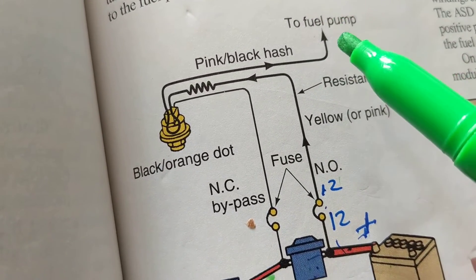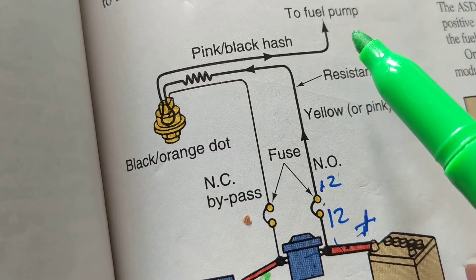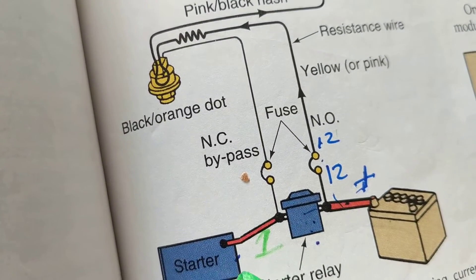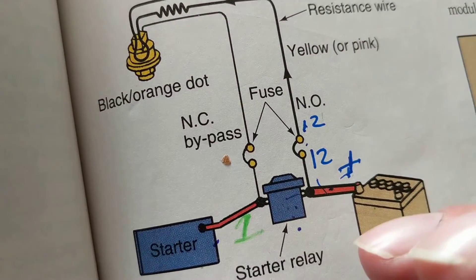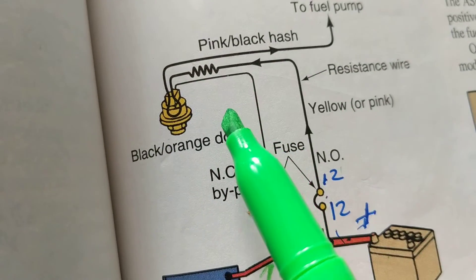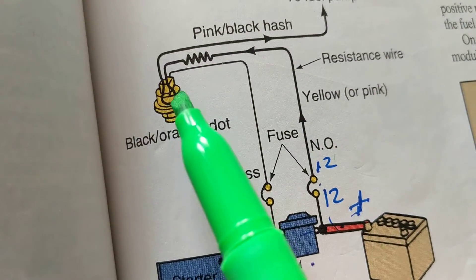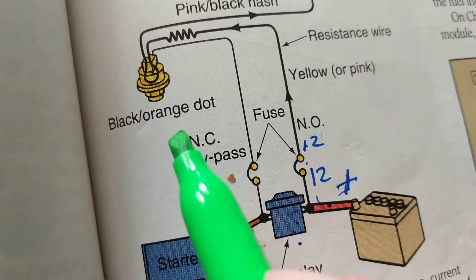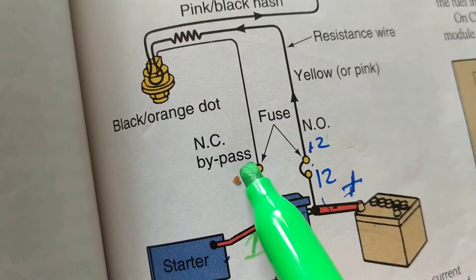We have to get to, eventually we have to get to the fuel pump because it's just not enough to have a starter because if you don't have a fuel pump, you're going to have a crank and no start. If you don't have the starter, you're going to have a no crank and no start. We don't want either. So while the starter pinion gear is making contact to the flywheel, to the crankshaft, then we have to get to first oil pressure, correct oil pressure. And this is an oil pressure switch.